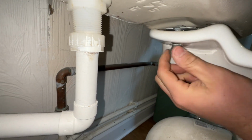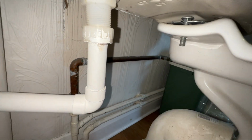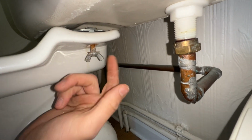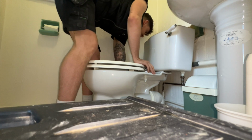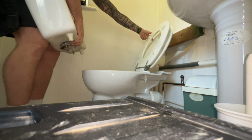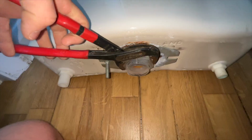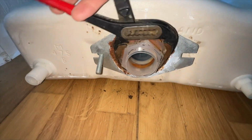Once you've loosened these wing nuts, you'll be able to lift the siphon from the toilet, and then you can start working on the actual siphon. The reason we're doing all of this is because the siphon that's in there at the moment is an old style, two-part one. The new ones have a little pin, and if you pull the pin out, you can either change the diaphragm or change the actual flushing mechanism without having to take the cistern off the toilet. So it just made so much more sense to change it while we're doing it.